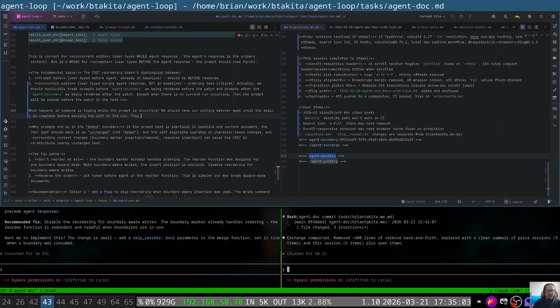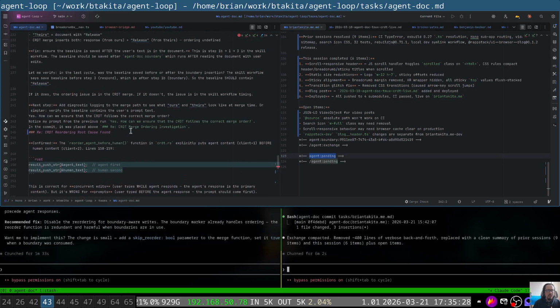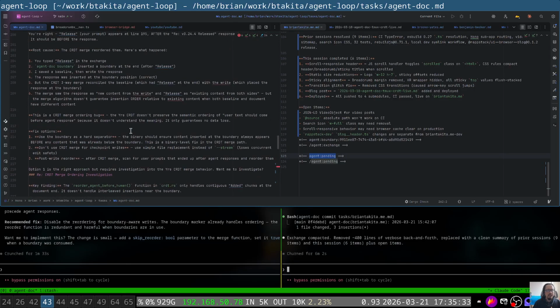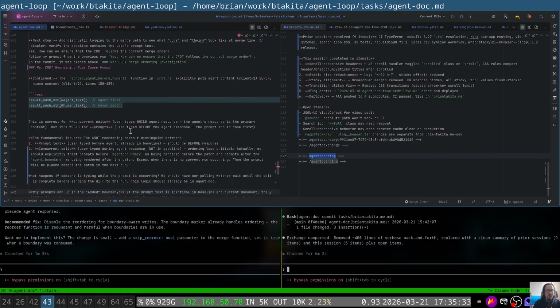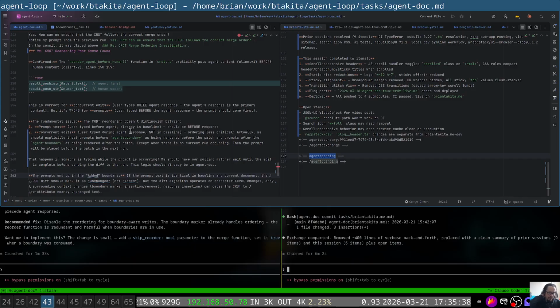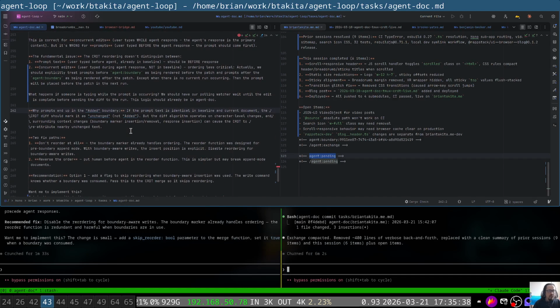So this logic should already be in agent doc. I'm kind of repeating myself here; I think I've said this like two or three times. This could be an issue with your write happening, but I'm hoping to be able to recover, and so far I've always been able to.